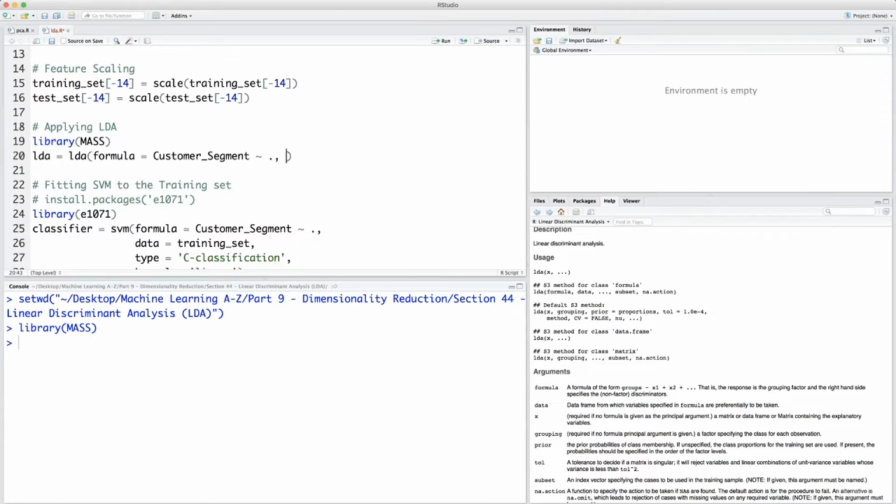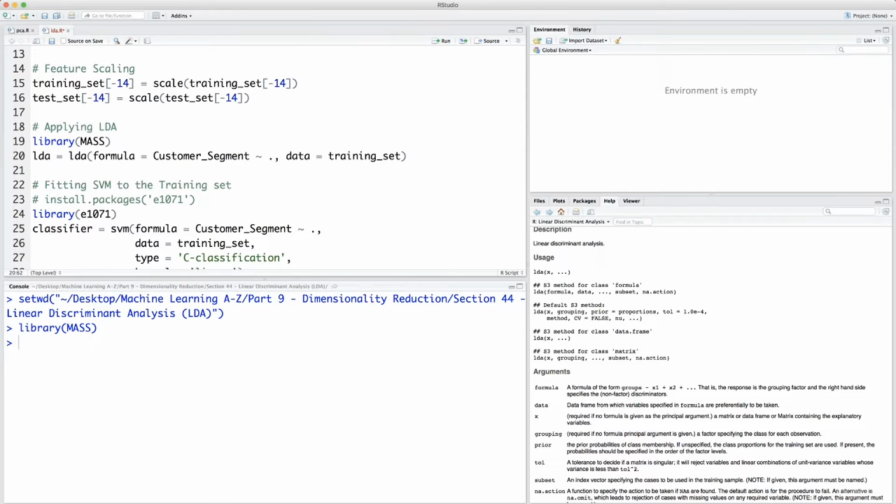So comma, and then the next argument is data. And as for PCA, the data here is going to be the training set. So let's add here training_set. Here we go. All right. And actually, that's all. And that's for a specific reason, a very important reason that is directly related to LDA.